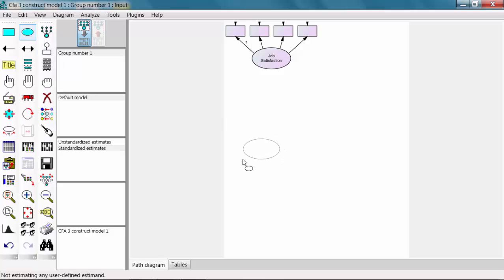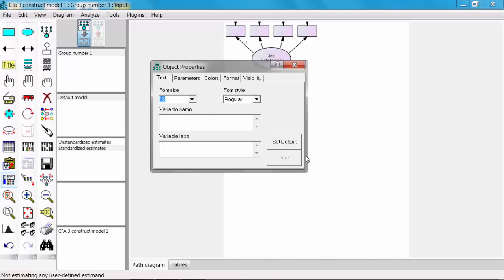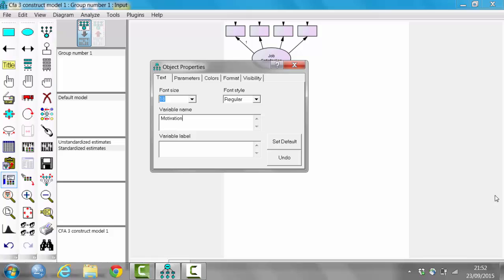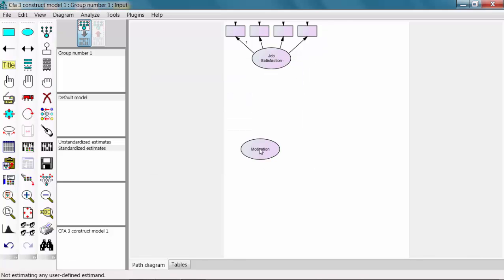Okay, let's draw another construct this time. Maybe motivation. Let's place it here. Here it is. I am right-clicking again to bring up object properties. We call it motivation. Close it. It's here, and motivation has also 4 indicators. 1, 2, 3, 4.